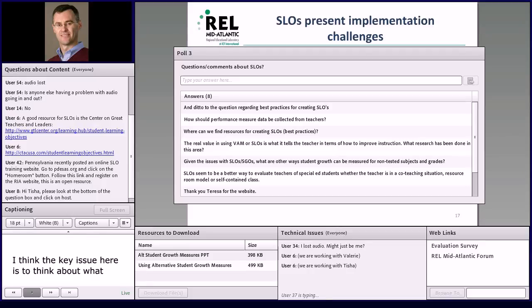If your primary purpose in trying to measure achievement growth is to use this for teacher evaluation, for a relatively high stakes measure of a teacher's contribution to student achievement, then I think that implies that reliability and validity are very important.